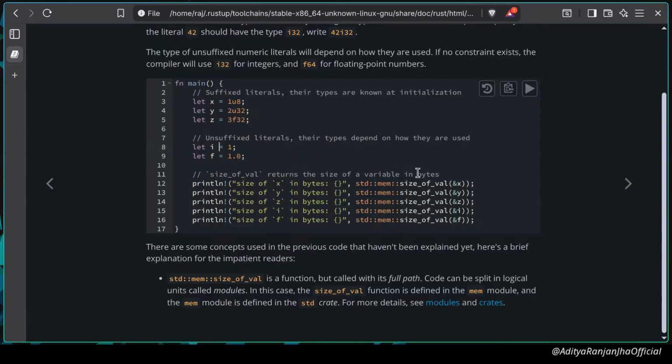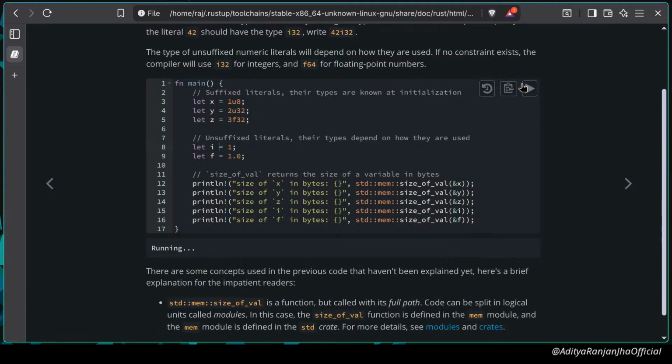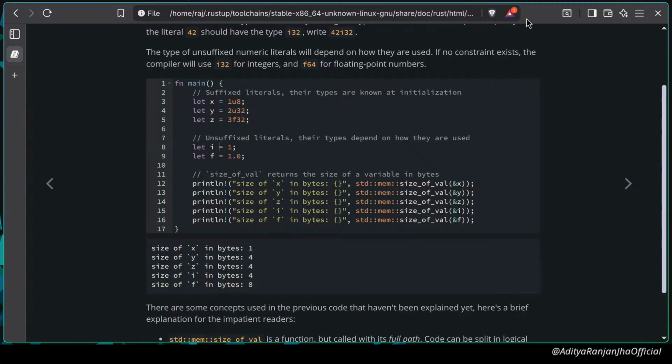size_of_val returns the size of a variable in bytes. So we use std::mem::size_of_val and we pass every variable by its reference and we see how many bytes it takes. Now we see that x takes only 1 byte because u8 is 1 byte. u32 is 4 bytes. Then f32 is again 4 bytes.